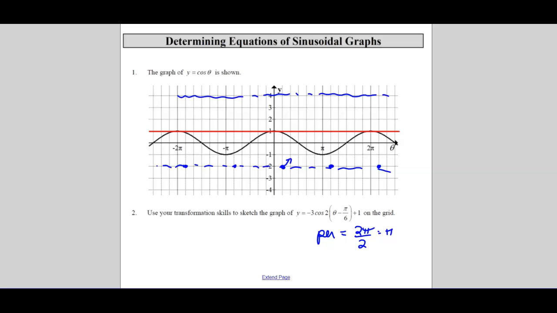It's going to have to go up, come back down to here. So halfway in between will be 3 grid markings from that min. There is going to be a max up here. Halfway in between those is going to be on the midline. Halfway in between those is going to be on the midline. Okay, that's a cycle.